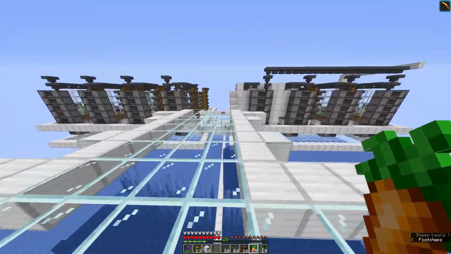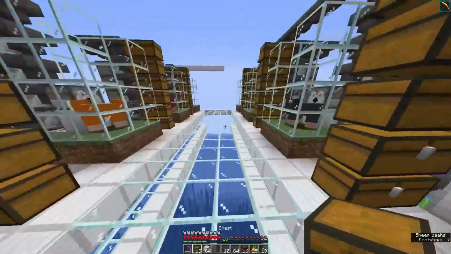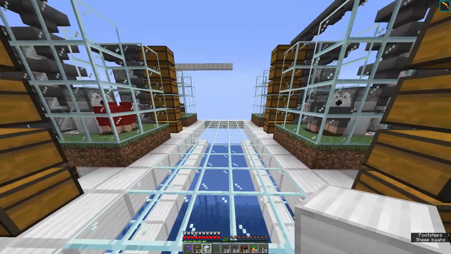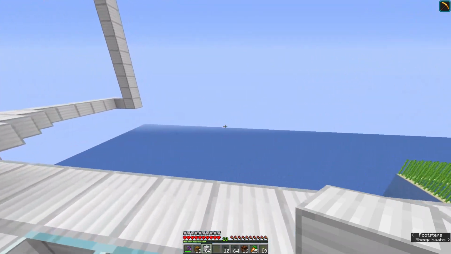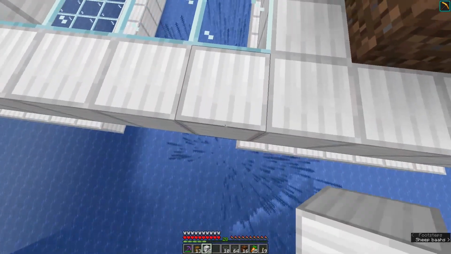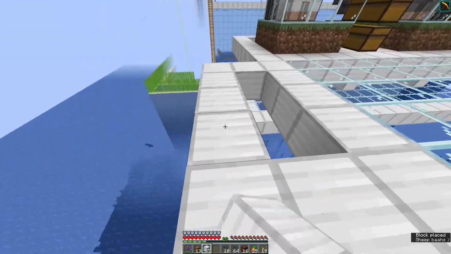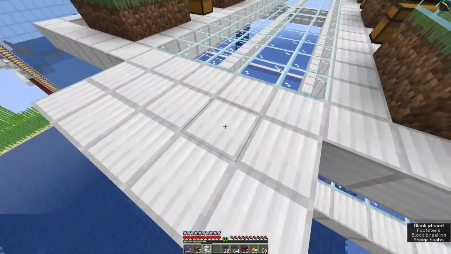Alright, so in my inventory, I have got some chests, some building blocks, a whole bunch of hoppers, droppers, observers, comparators, redstone lamps, redstone dust, and we'll have to figure out what we're gonna do for that thing, because I actually do not know. First of all, I didn't take any glass with me, it's fine.